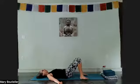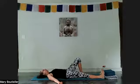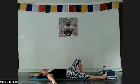Good, and then if the knees are together, go ahead and separate the knees. Straighten your right leg toward the end of your mat. Take your left arm overhead. So opposite sides, your right leg, your left arm, and just relax. No flexing, no nothing. Just let the leg relax, let the hand relax.